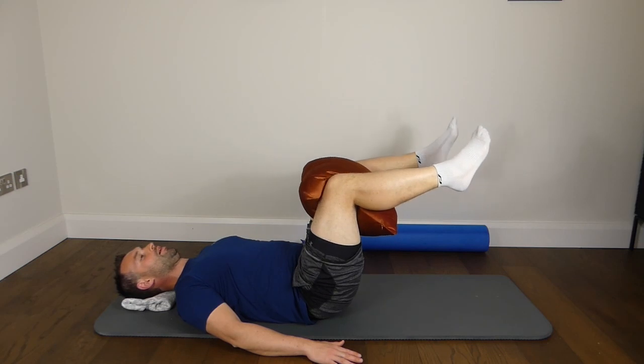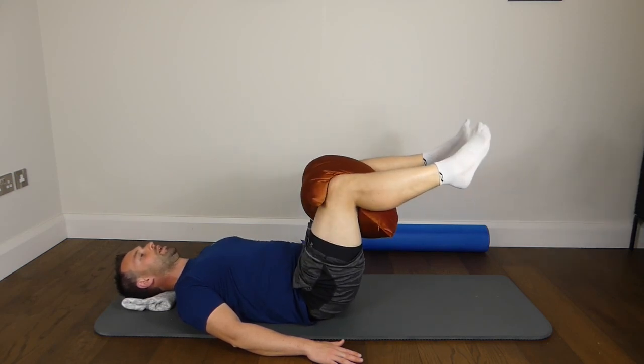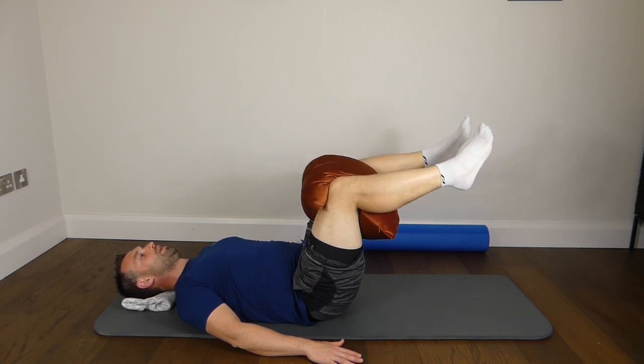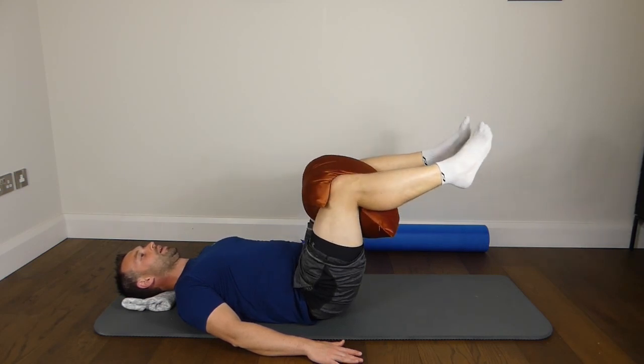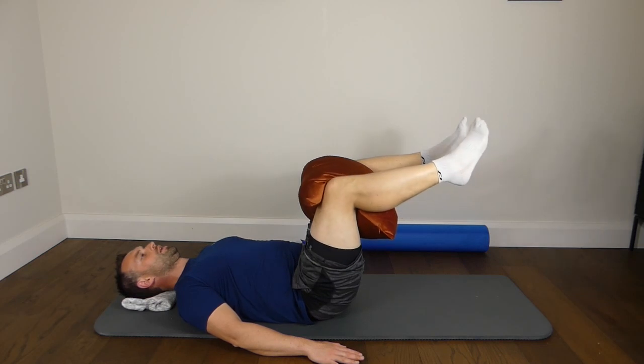Squeeze in. Left leg out. Shins stay parallel. Back in. Right leg out. And in. Left leg out. And in. Right leg. And in. Left leg. And in. Right leg. And in. Left. And in. Right. And in.